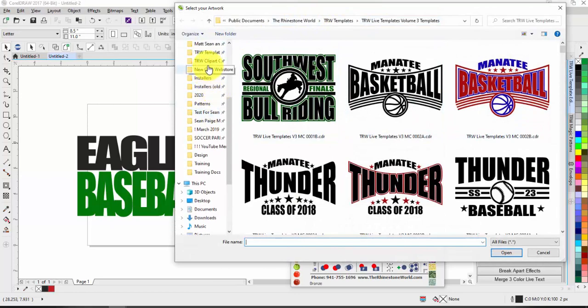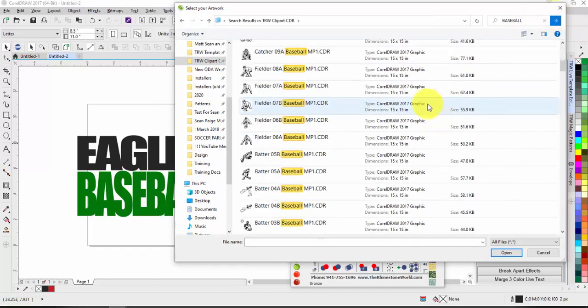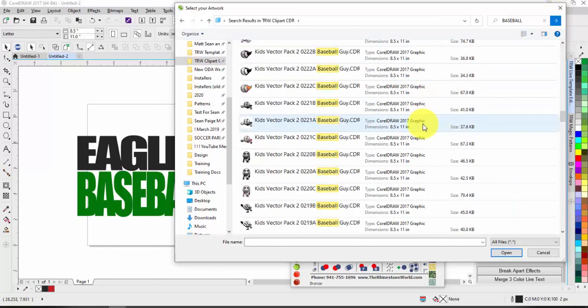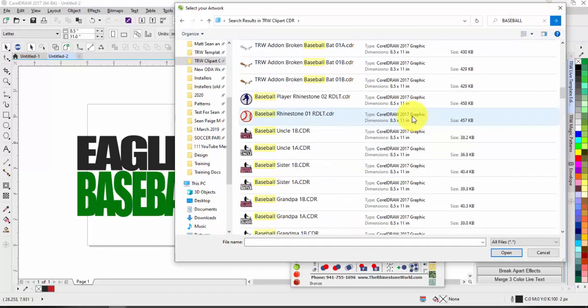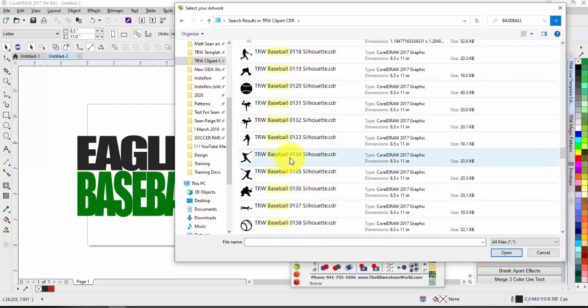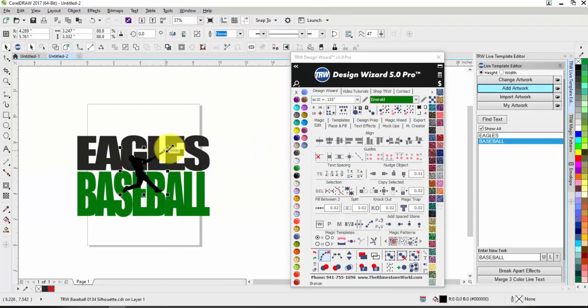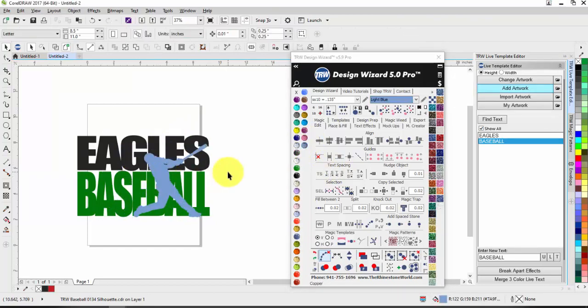I'm going to go to the clip art folder, search baseball, and grab this guy swinging his bat. So this would now be our third color or layer.